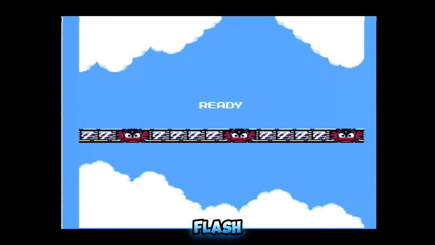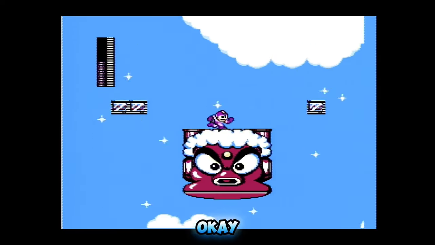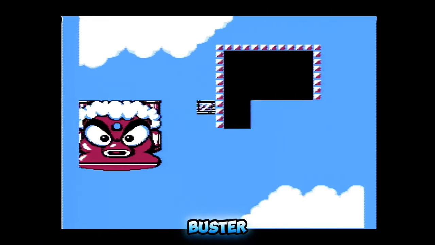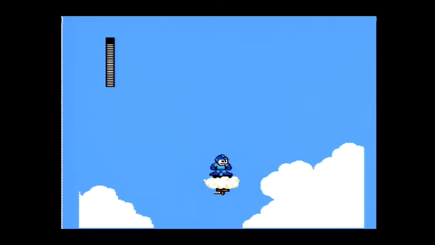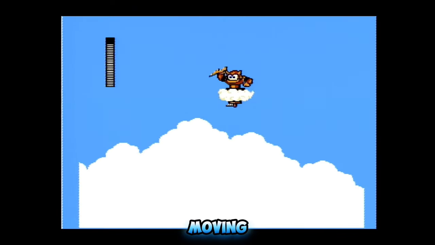Now you can use your flash sub-weapon to freeze these robot mug-looking things. It's okay if you take damage from these drill bits. Now change back to the Buster Cannon. And take out the enemies before jumping onto these moving cloud platforms. Don't fall in the pit as you jump across these moving cloud platforms.